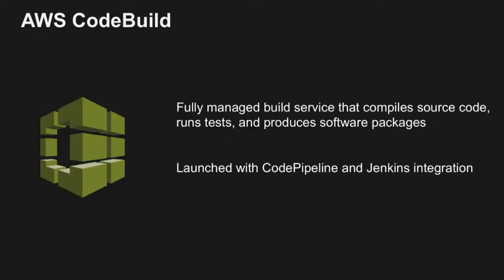Now we have the AWS CodeBuild service. AWS CodeBuild is an option for customers who don't want to manage their Jenkins server clusters or to worry about pricing for their Spot instances. AWS CodeBuild is a fully managed build service that removes the undifferentiated heavy lifting of provisioning, managing, and scaling your own build servers. So with CodeBuild, you don't need to worry about installing software and maintaining it and keeping your build environment instances up to date with the latest packages.